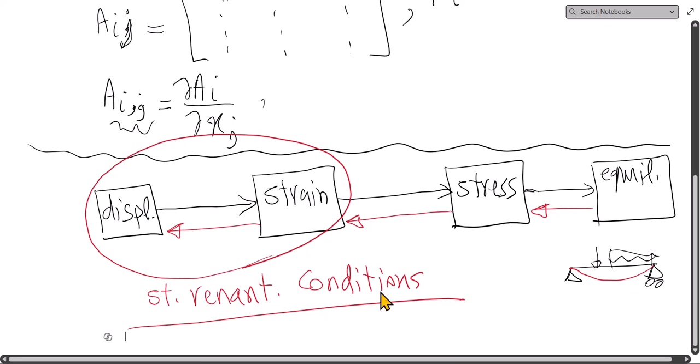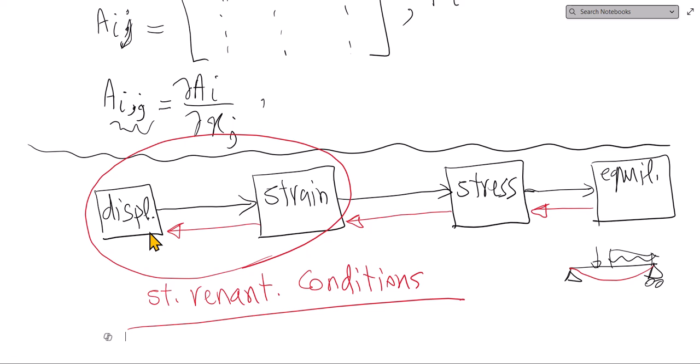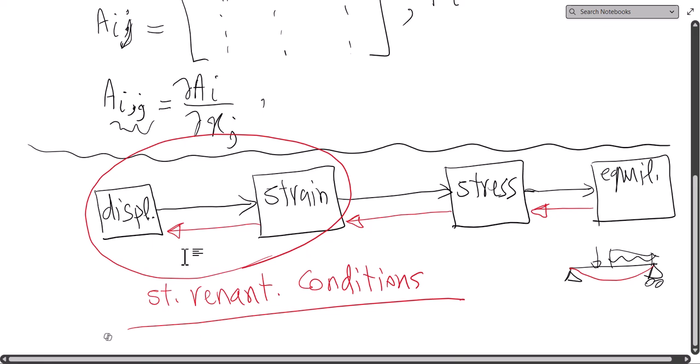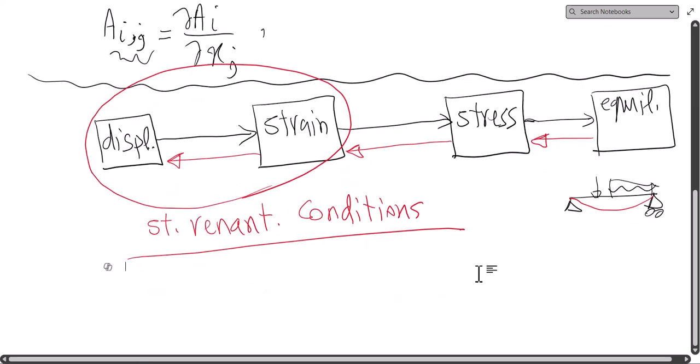If this condition is not satisfied, this displacement field, in a medium like a plate or a beam or any medium that we are considering, could have an overlap or could have a crack. Not a crack due to stresses, but a crack in terms of kinematics. There would be disjoints in certain areas. But St. Venant guarantees that we don't have that.